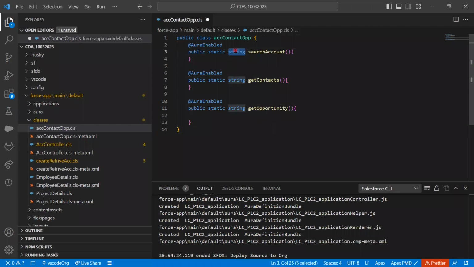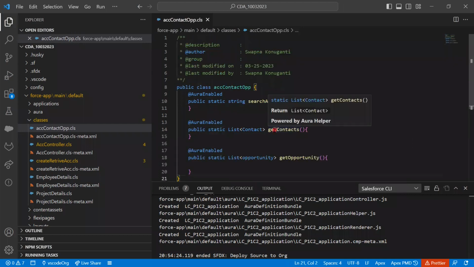Method 1 return type is String, method 2 returns a list of Contact, and method 3 returns a list of Opportunity.